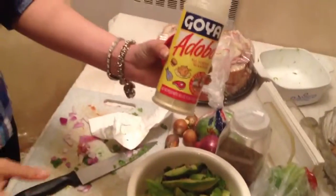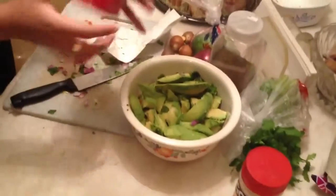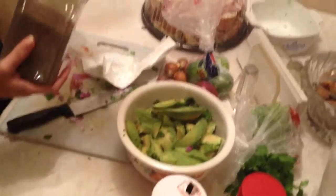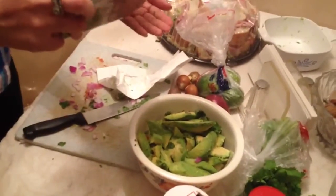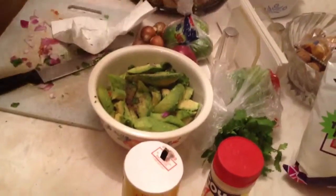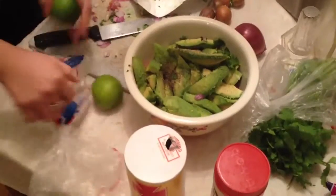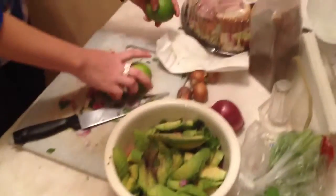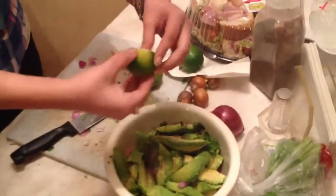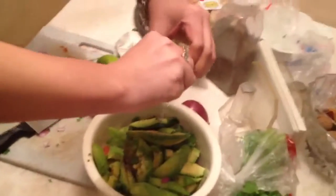Adobo. Goya adobo, yeah. Salt. How much salt? Just eye it. Just a little? A little salt. And then add the lime at the end. How many limes? I'm using at least two. Two limes. With the skin? No. Oh, okay. Juicing. I was going to say with the skin and with the barcode? Oh, you just squeeze it in. Ah, yes, that makes so much more sense.